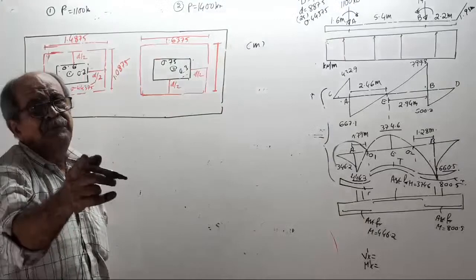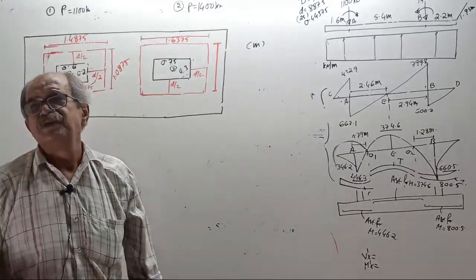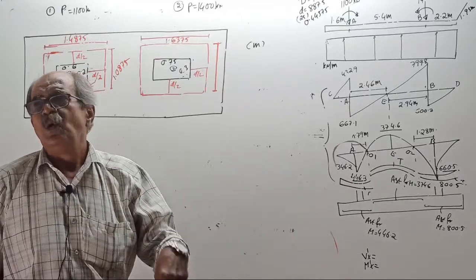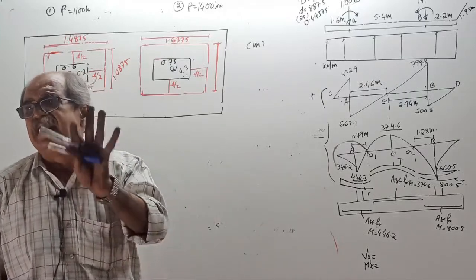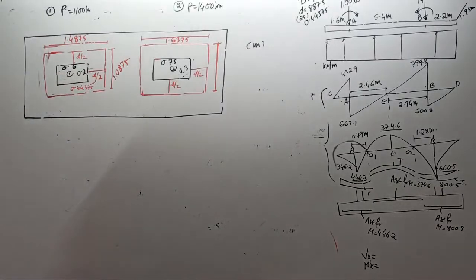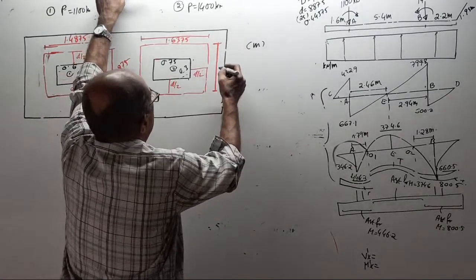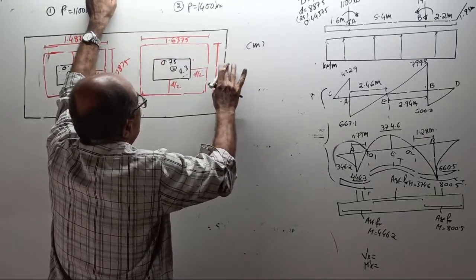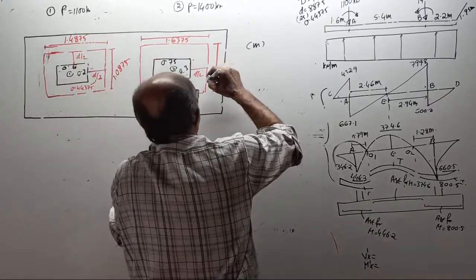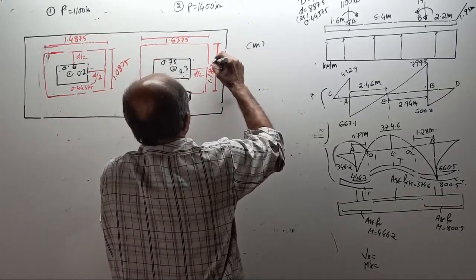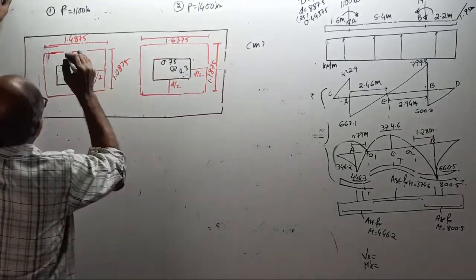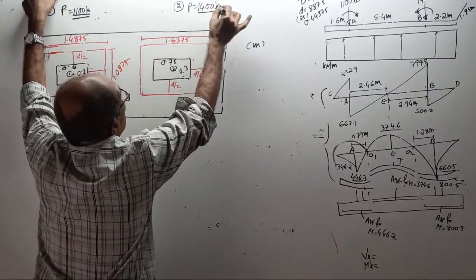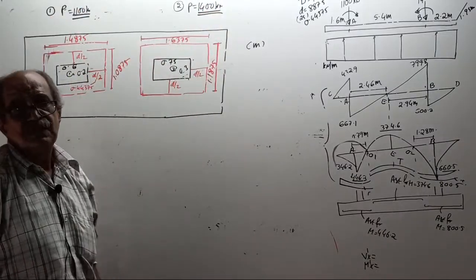See, raw footing, you have to check 4 times. Nothing to worry, ETABS will do it. At last I will tell you how this check will be done by ETABS. 1.1875. No plate right here. 1.1875. Okay, now this column load is 1100. This column load is 1400. Remember. Clear now?